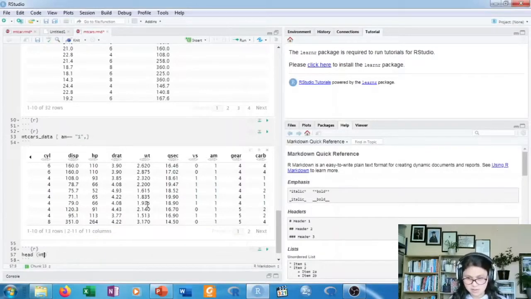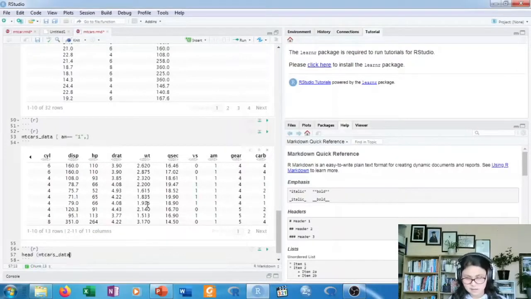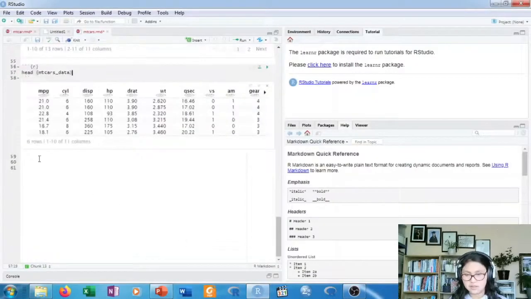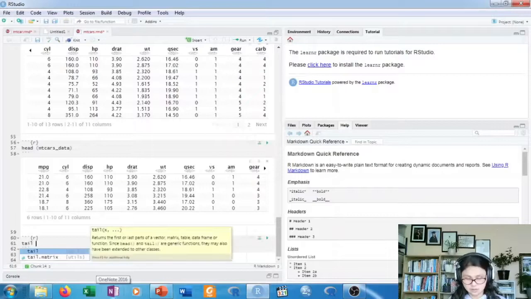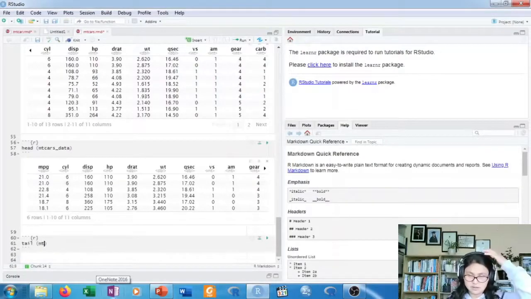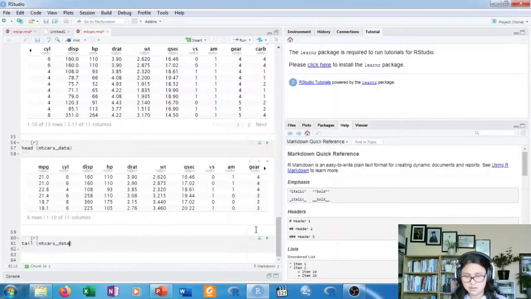You have 32 rows here, but if you select the head, it displays only 6 rows, so it saves you time, especially if you have 1000 rows. If you want to see the bottom, what's the opposite of the head? It's the tail. Head and tail.